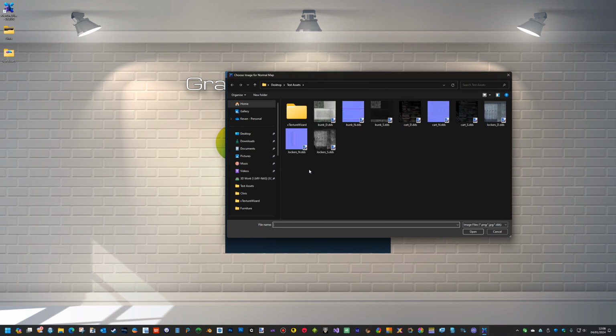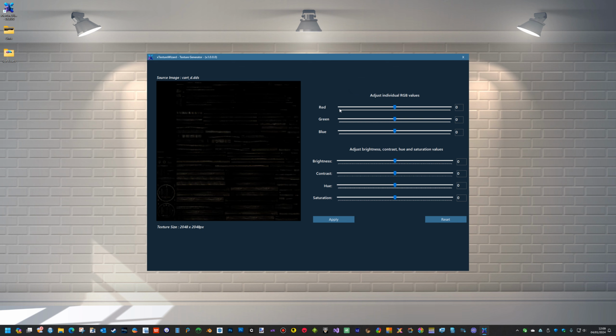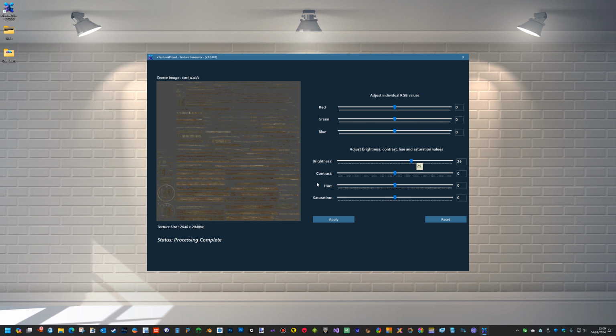So if we open the cart image, which is this one. Oh, that's very dark. Right, so the first thing we need to do here is increase the brightness. But if we increase the brightness, it'll go foggy. For instance, if I turn the brightness up, see that it's foggy. So let's just reset that image.